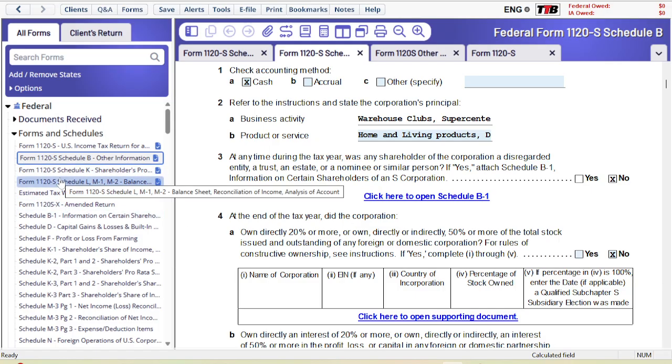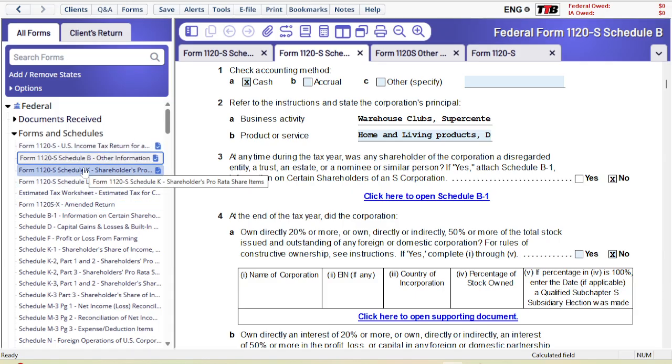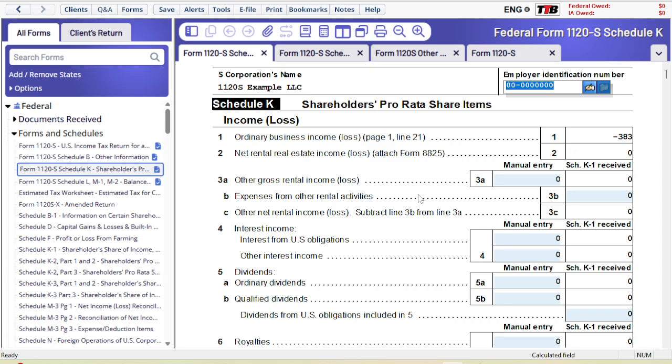So you will have the Form 1120S, the questions that you are answering, if you are doing it through question mode, will be completed. You have Schedule B, that will be completed, and then you have Schedule K, that will be completed as well. So we completed Form 1120S, Schedule B. Now we are going to complete Schedule K. That is a long video. In this video, I forgot to say at the beginning, we are going to do Schedule K1 as well.